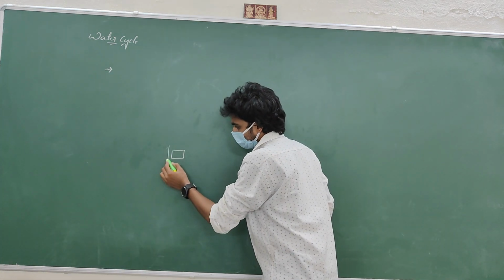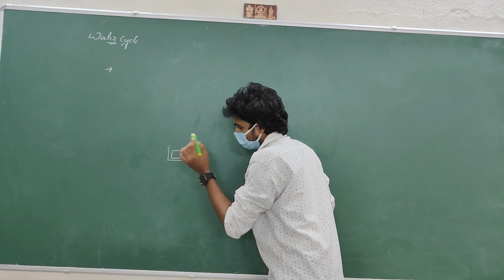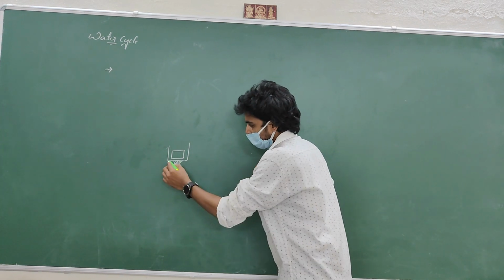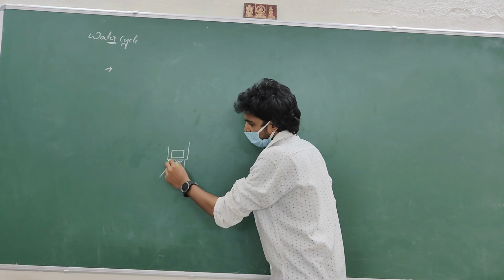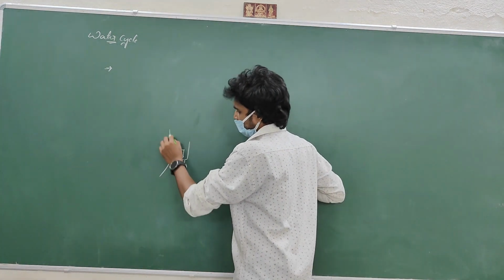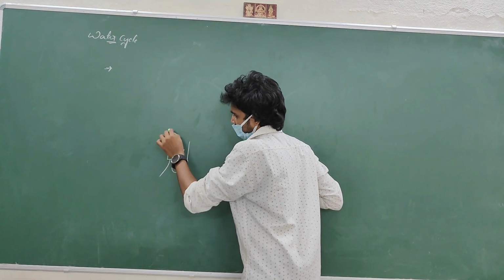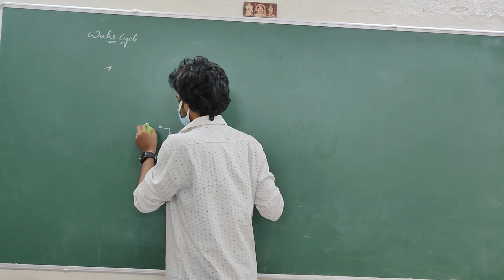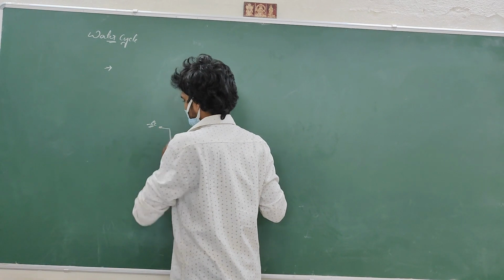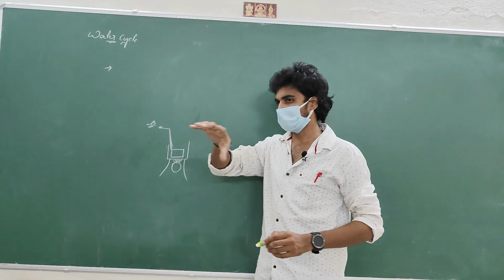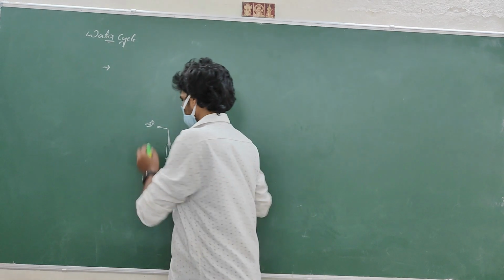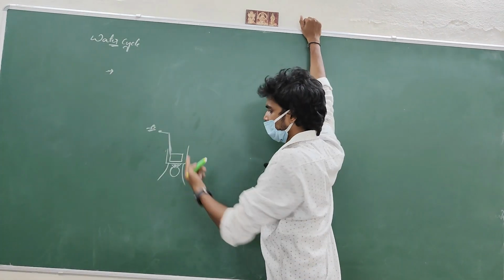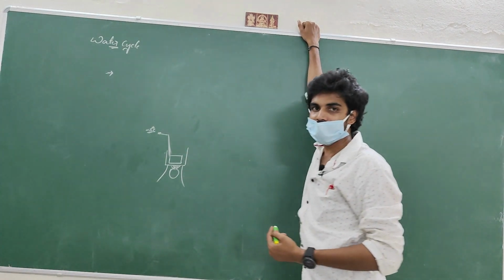I take this cube of ice inside a beaker and put that beaker over a flame on a stand. By using a laboratory thermometer, I identify its temperature as minus 5 degrees centigrade. Some thermometers don't show negative values, but no need to worry. By using the fridge, we could easily say it is at minus 5 degrees centigrade.